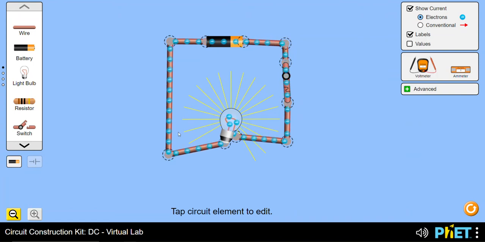So let's think about what's going on in this circuit. What we saw last time is that we have this flow of current, which is the flow of charge. Now the convention would be positive to negative, so it would go that way around. But if we're actually worried about the flow of the actual particles, well, in a circuit, it's electrons. That occasionally is important when we start thinking about the interaction of things with current flow.